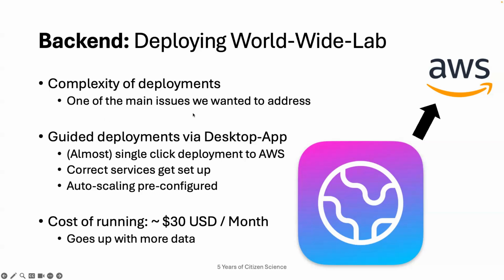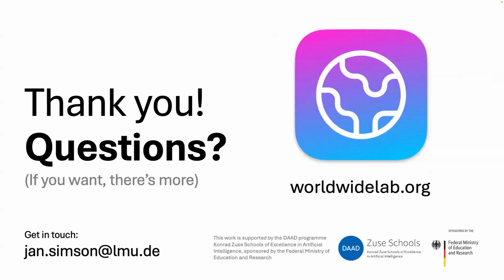Yeah, so that was one of the main things we wanted to address. And now we have this almost single-click deployment that sets things up for you. It gives you some auto scaling, and that runs for roughly $30. That will only ever go up. Yeah, so I think this is the main front-up content side of things.